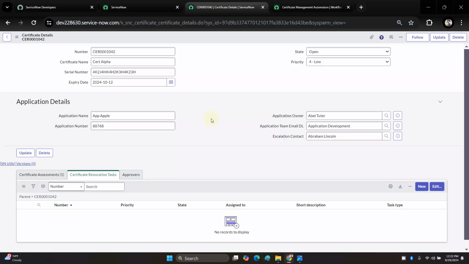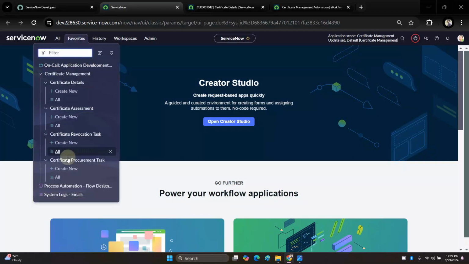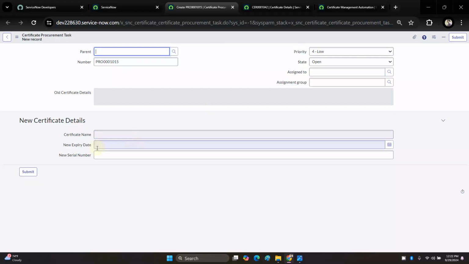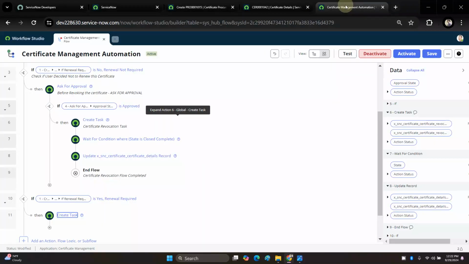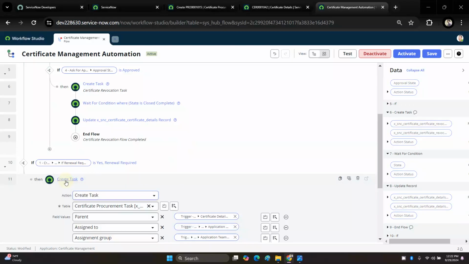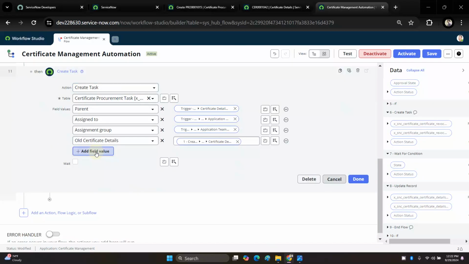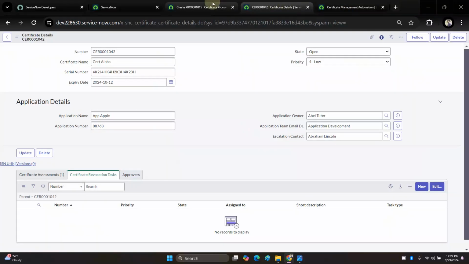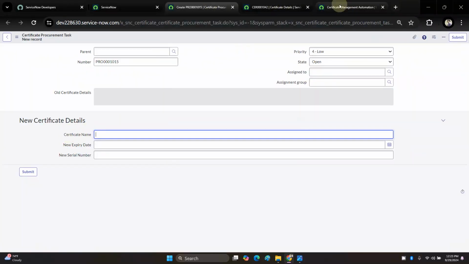Now the second thing I need to do is, where is that field? Second thing that I need to fix: I want to make this field read only and pre-populate. Let me do that. Pre-populate. Okay. Let me do add, and what is the cert name, right? What is the certificate name? Okay.